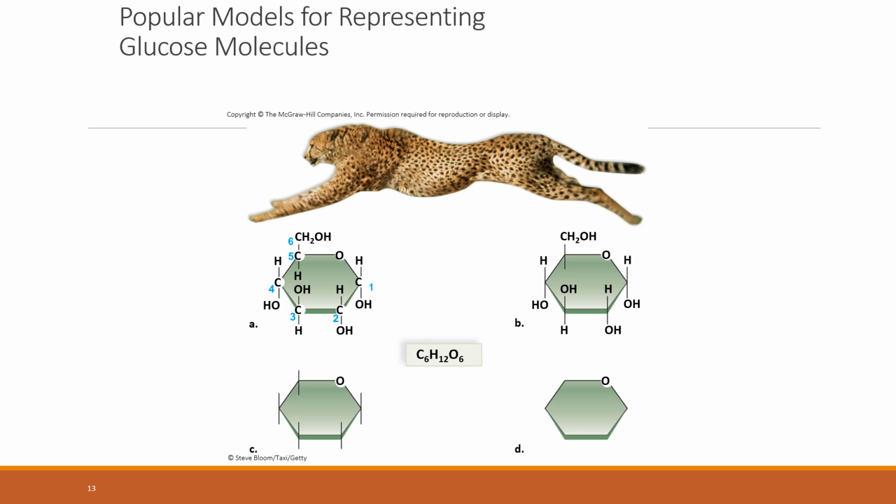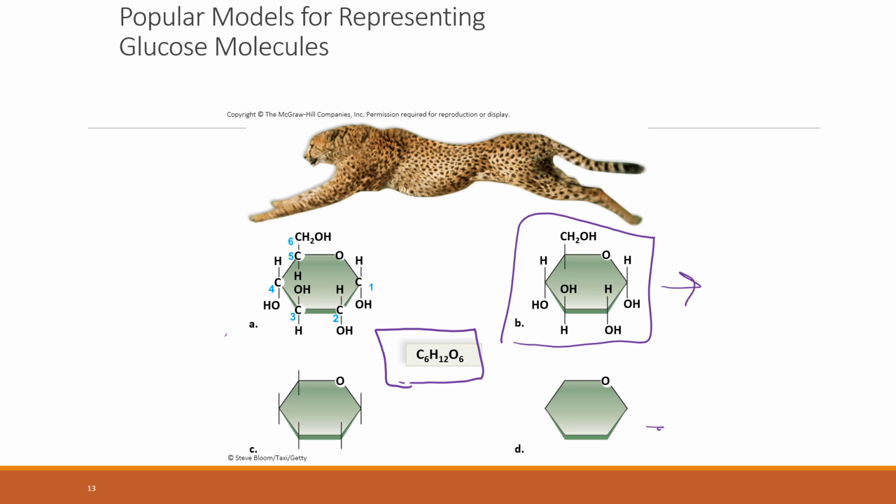So glucose is a ringed carbohydrate. Its structure is C6H12O6. That's actually also the chemical formula for fructose and galactose. They're all C6H12O6, but the reason they're different is the arrangement of the atoms are different in glucose, fructose, and galactose. But you'll see it represented like this. These are abbreviated forms. You don't need to know how to draw these, but you should recognize when you see this ring structure that it's glucose.